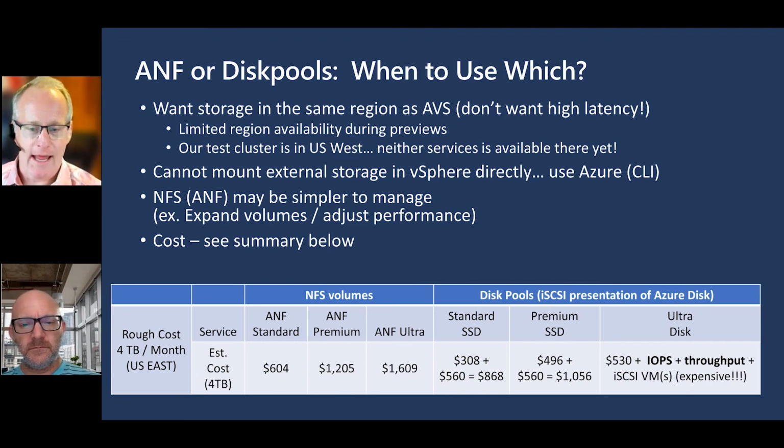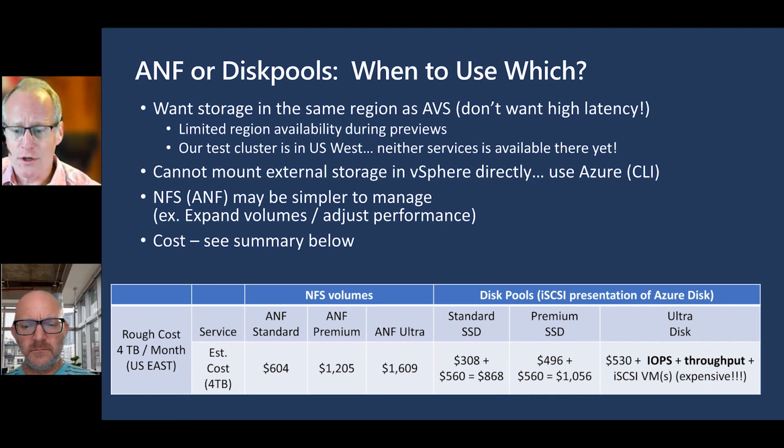And what you'll see is ANF ends up being about the same for the capacity from a dollars per terabyte perspective. So for ANF standard, it's about $150 a terabyte. Again, much less than the ANF storage. But when I get into the disk pools piece, my storage is going to vary based on the type of disk that I use, and then the size of the VMs that are providing those iSCSI target services. In this case, I went with the cheap ones, which provisioned up 2 D series VMs, which was $560 on top of the storage cost that I needed to add.